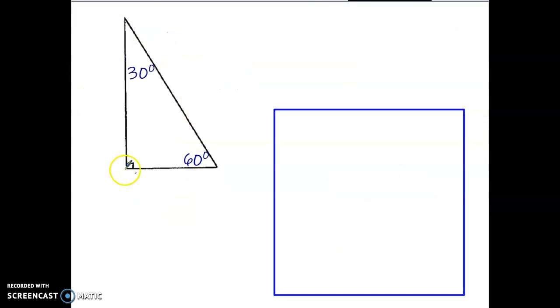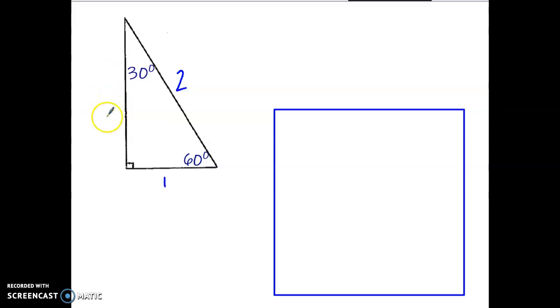Okay, let's do the same thing with this one. I'm going to create some side lengths that will be proportional for any 30, 60, 90 triangle. So find this one, put 30 in the smaller angle and 60 in the larger angle. You can see that the side across from the 30-degree angle is the smallest, so I'm going to call that 1. It turns out in a 30, 60, 90 triangle that the length of this side is half the length of this side. So that means this side is going to be 2, because 1 is half of 2.